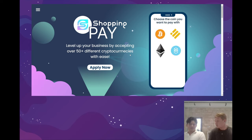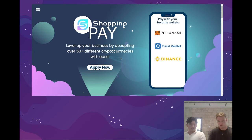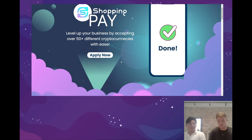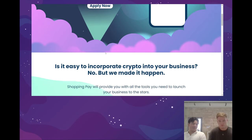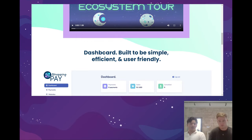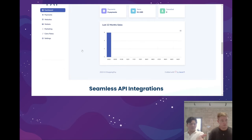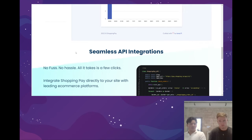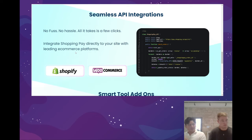For instance, if I was an online merchant and I wanted to start accepting crypto on my website — say I have a shop that sells candles — I can come to Shopping.io, download our program, implement it into my own website, and begin accepting all the cryptocurrencies that Shopping.io has already integrated, with more to be added in the future. If you are a business looking to accept cryptocurrencies as payment, you apply as a business. Once we approve you, you'll have all the API keys you need, as well as the software tool for merchants to use directly on their WooCommerce or Shopify sites — the first two major e-commerce platforms we will be targeting.